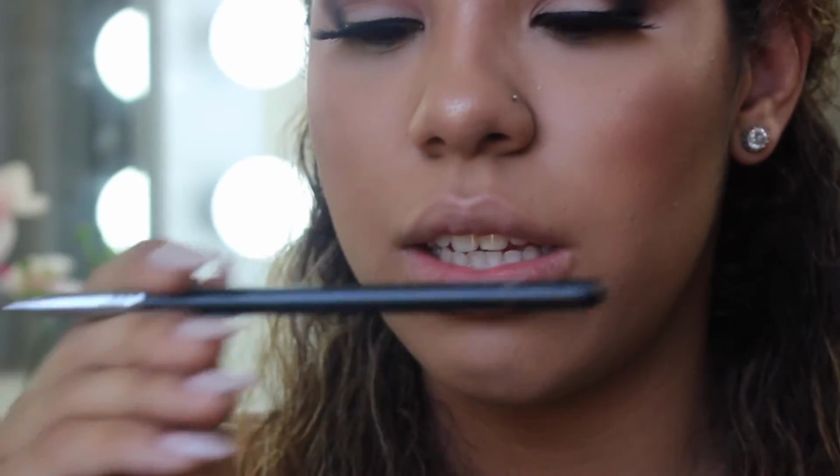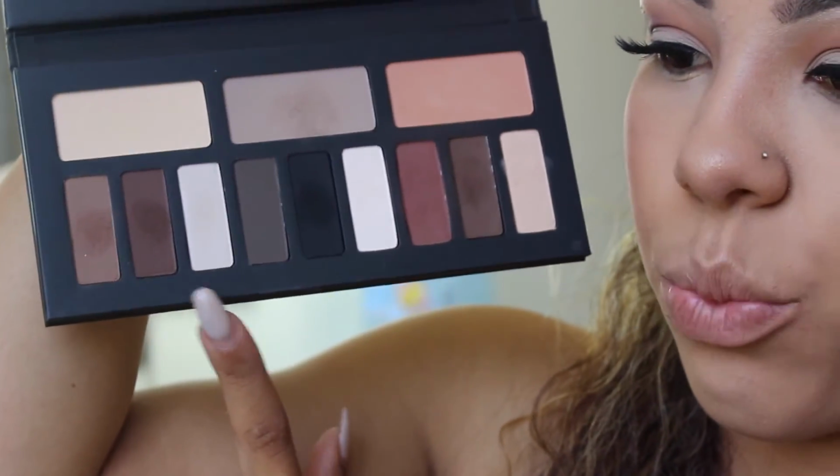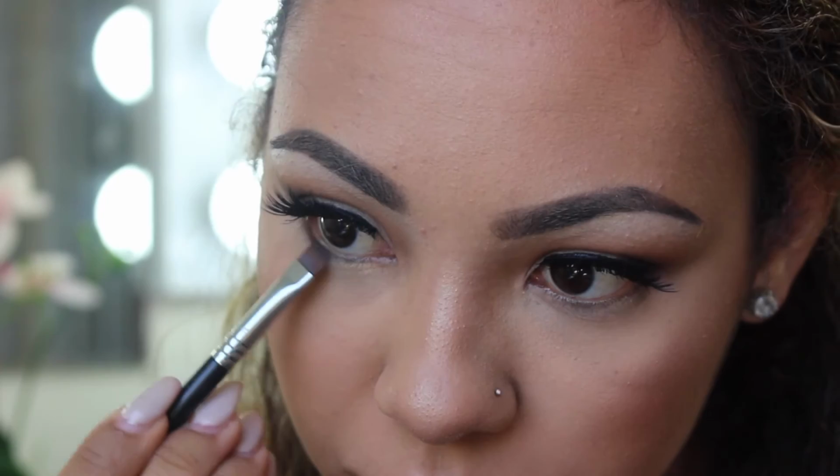So for my lower lash line, I'll take my Sigma E15, it's just a flat definer brush. I'm going to take this color right here, this chocolatey warm brown color, and I'm going to apply this really close to my lash line.